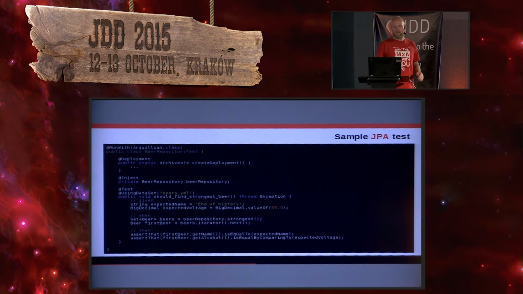There's a new annotation down there called UsingDataSet, which is from the Arquillian persistence extension. It allows you to give it some YAML or JSON or XML. It uses DBUnit under the hood and imports that into the database before the test runs. So the database is set up, and you don't have to deal with that code as part of the test method. It's just the logic of comparing.